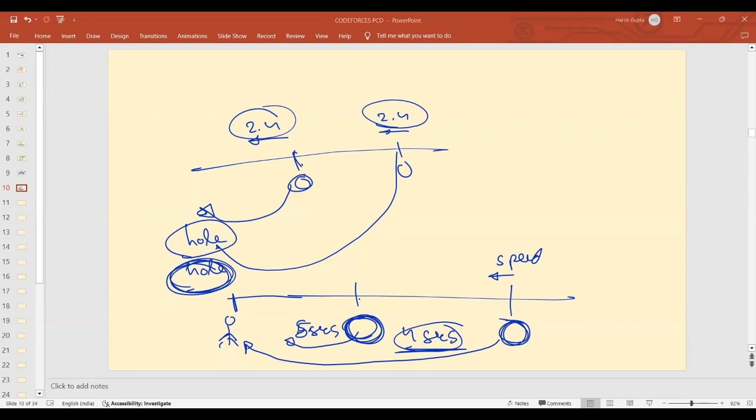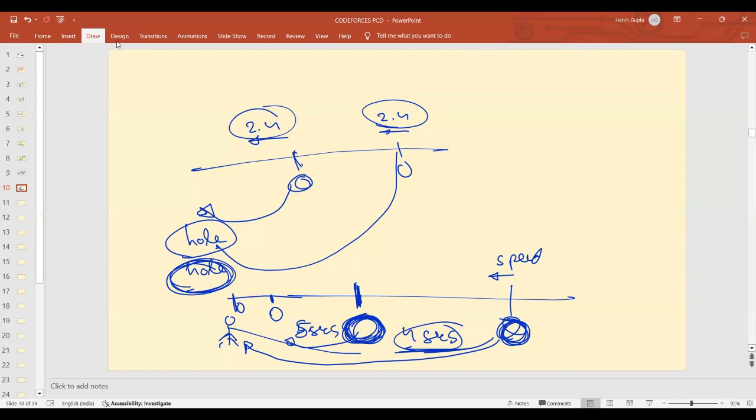Yeah, you can think of something like that. But in the question, they have given you the coordinates and they have given you the speed. So if this ball is taking 4 seconds to reach the origin and this ball is taking 5 seconds, after 4 seconds, where will this ball be? After 4 seconds, this ball will be somewhere over here. And this ball after 4 seconds will be over here.